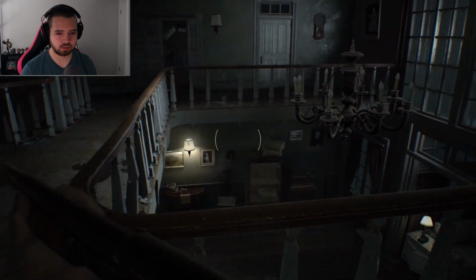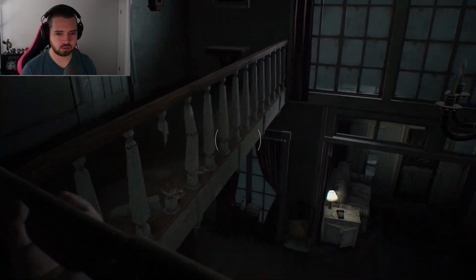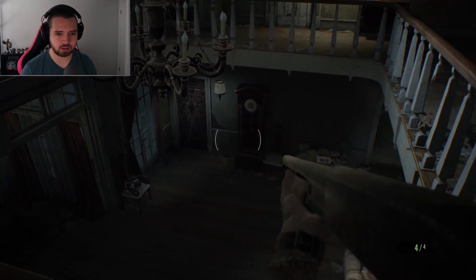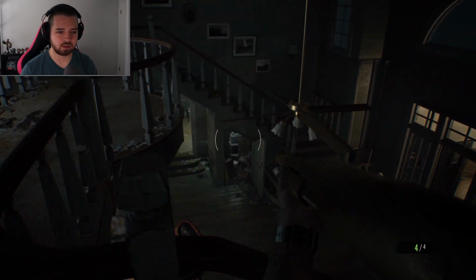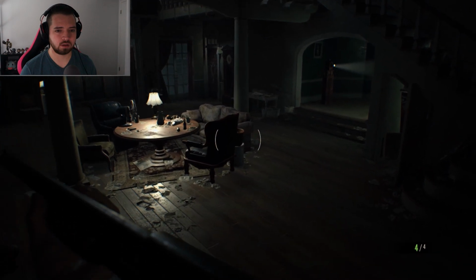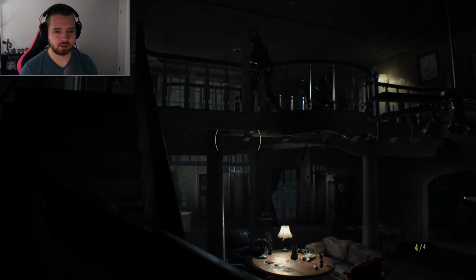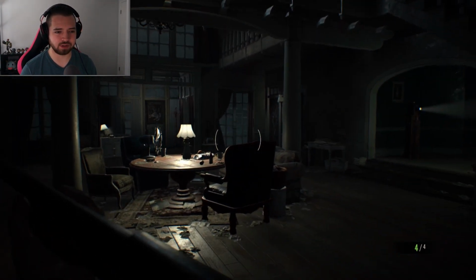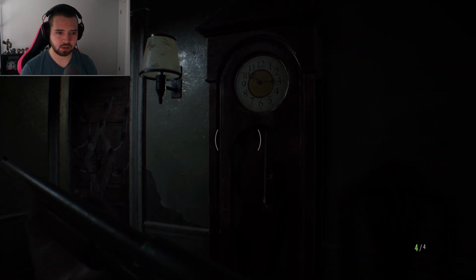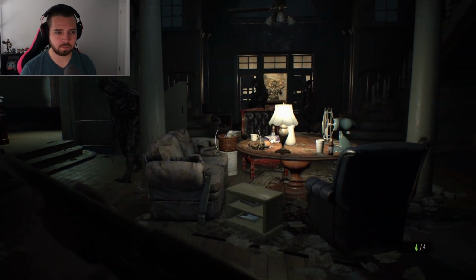Alright. Where are the molded? Aha! There's a clock. Right. I thought there'd be a clock in the master. There they are. Should I even deal with them? Should I just get rid of them? I'm just gonna look at the clock. Fuck these things. 352. Okay.